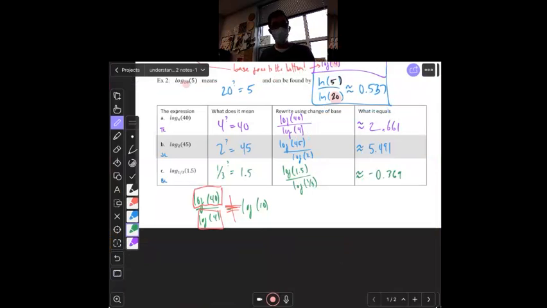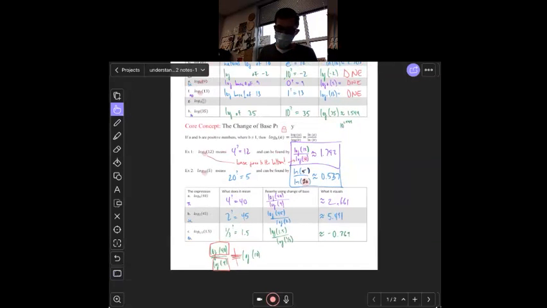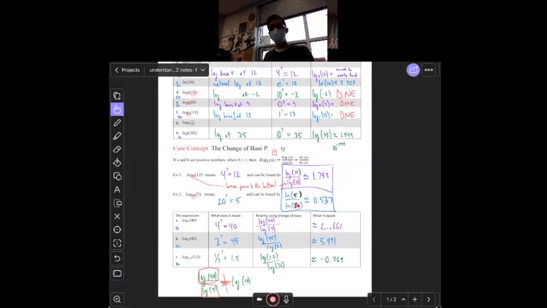This is how we use change of base to evaluate those logs that we couldn't do yesterday. So now there are no more can't-be-easily-found. You can find them all except for the ones that don't exist, right? So we've eliminated the easy, difficult thing. Now there's just ones we can do and then ones we can't do. See, Jewel, be good.